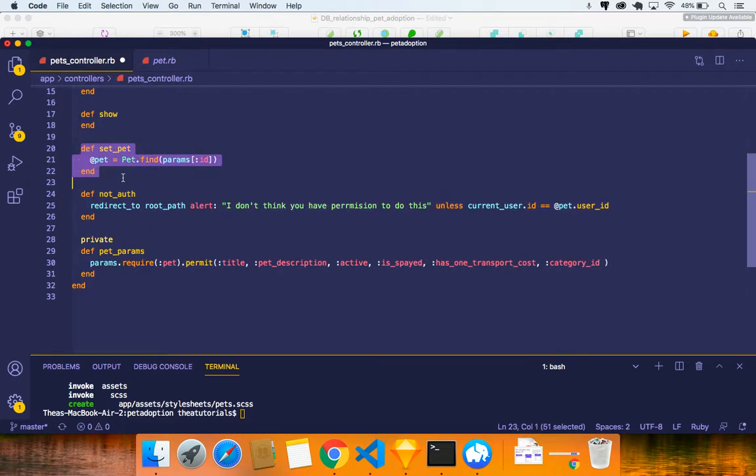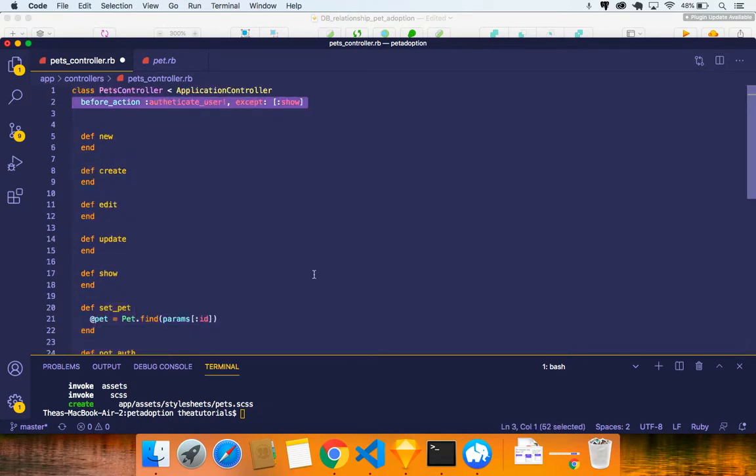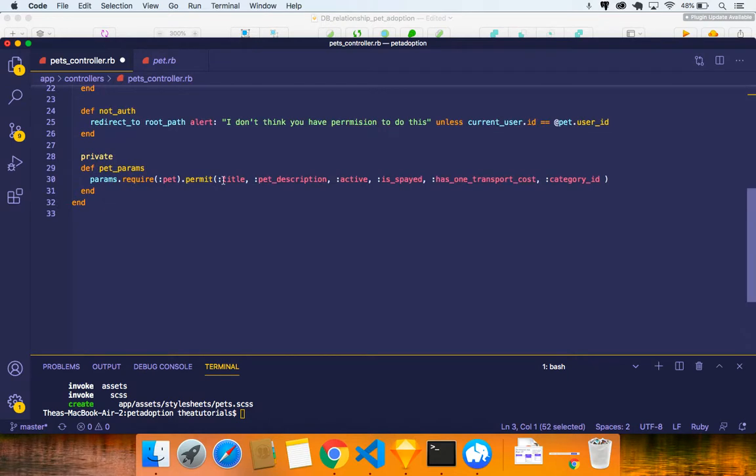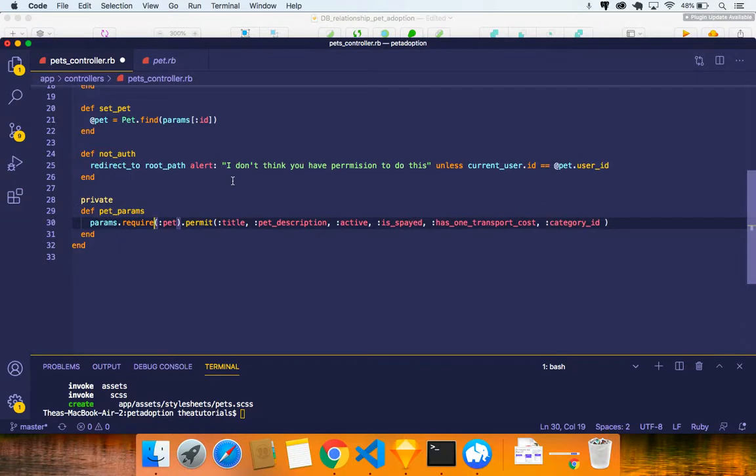Now, the set pet just tells me to go to the pet table, and it's just getting me a variable that says pet find params ID. We'll leave that for now too. Let's put these in the back burner for now. So the first step, authenticate user, find out if the user needs to be authenticated, except show. Step 2, create strong parameters to allow the user to only update certain fields, or whatever fields you want to allow them to update.